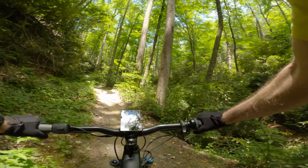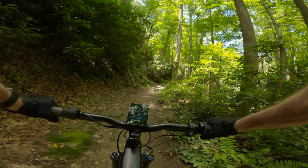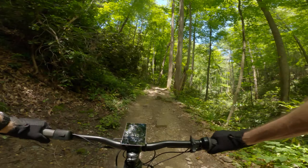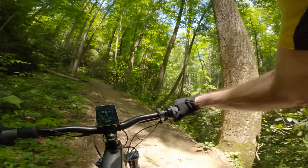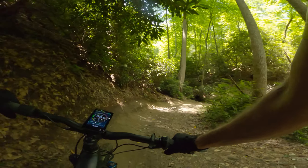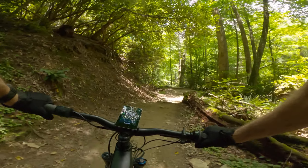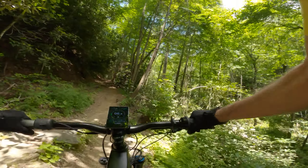I'm always filming downhills on my X1, so this will be a little bit different for people that like to watch those videos. This trail gets quite a bit of erosion because so many people come down and skid and loosen the dirt. It was majorly reworked a few years ago and it's holding up fairly decent to the amount of traffic it gets.